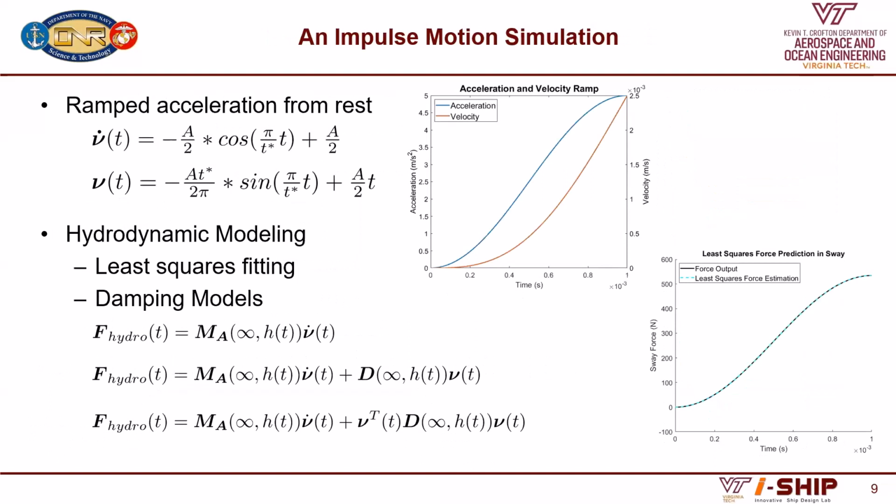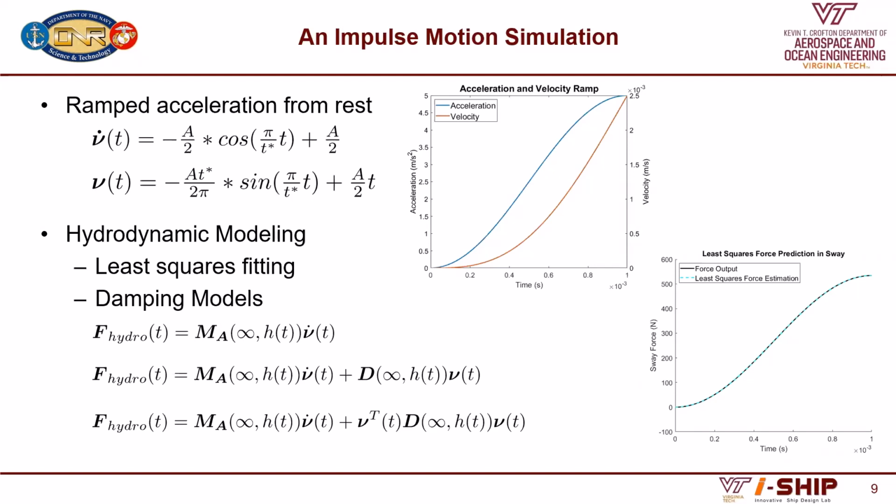So the impulsive motions that we implemented inside of OpenFOAM is a ramped acceleration from rest. So we don't immediately start the body. We use a ramped acceleration over a very short amount of time, 1/1000th of a second initially, so that we don't have any of these force spikes, these pressure spikes inside of the simulation. We're starting from rest and we smoothly accelerate to a given acceleration.